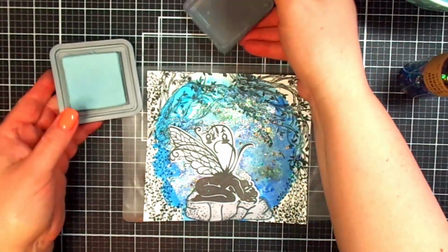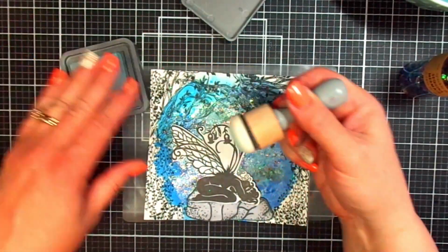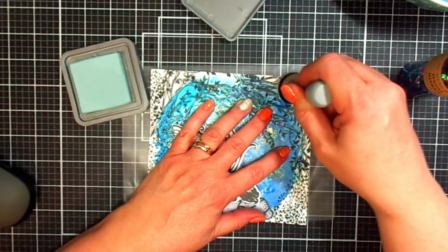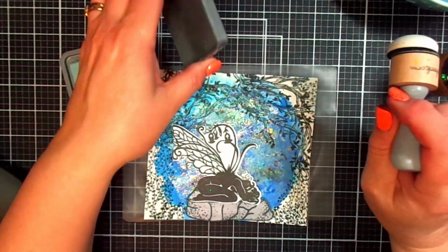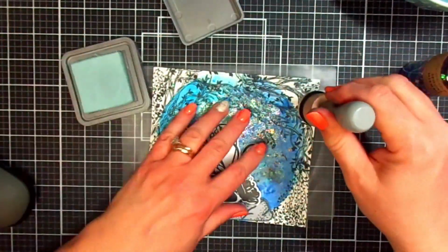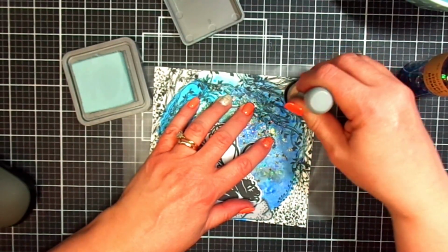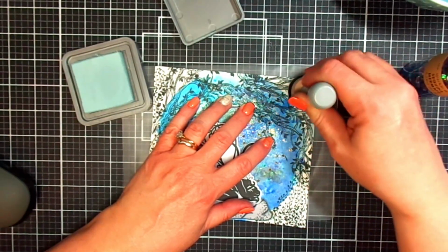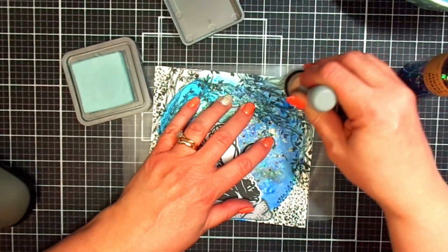And then I grabbed some Speckled Egg Distress Oxide ink, and I figured I should probably ink blend that white space because I thought that it would look better if it was ink blended. And again, looking back, I probably wouldn't have done this step. I would have just left that white space the way it was. Sometimes our eye needs a little bit of white space. But I mean, I still like the way the card turned out, and I like the way the stamps look together.